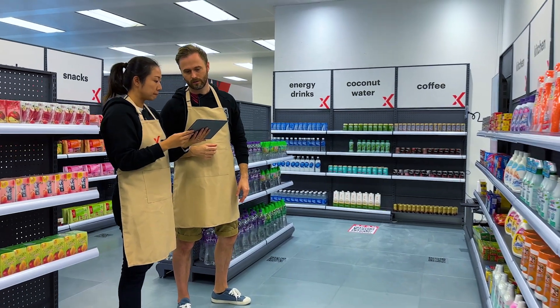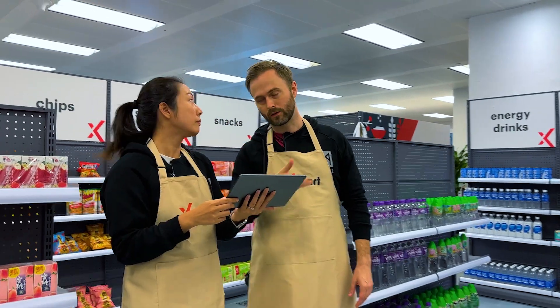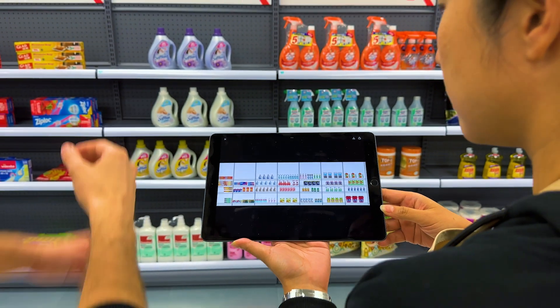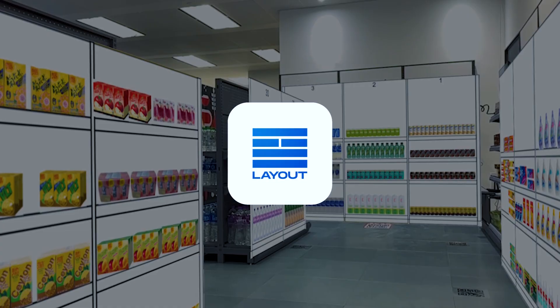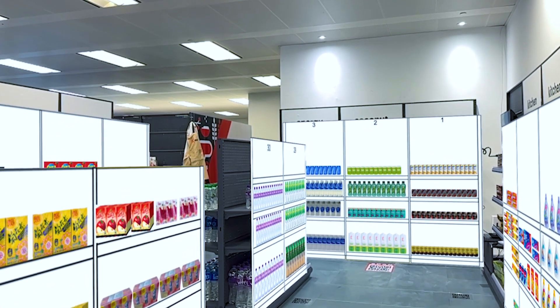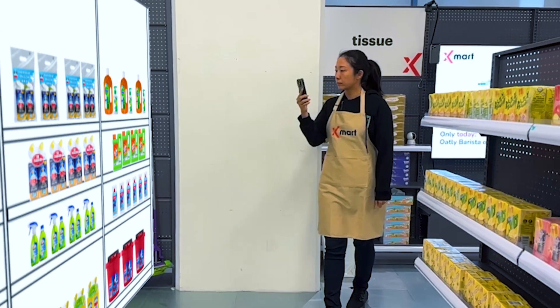Merchandising is a difficult and demanding art form, and what your staff does on the ground doesn't always match your vision or the expectations of your partners and suppliers. But with Convergent Layout by Aukey Labs, the spatial computing platform for retail, making your store look like the picture of success has never been easier.